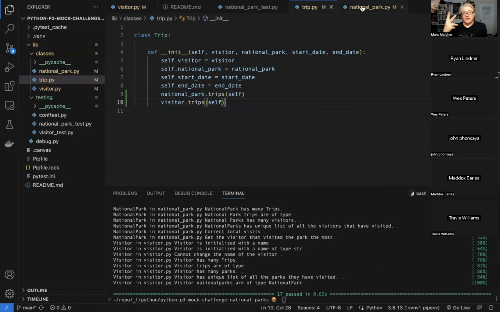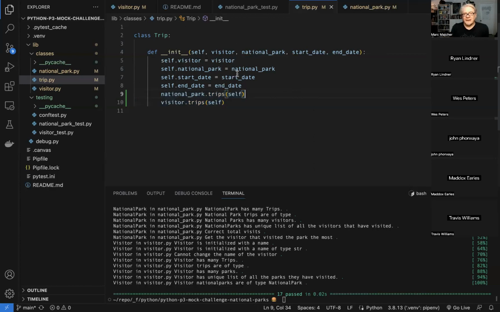If there were more than 2 of these, each one would have a trips list, and it would have to call that 10 times on 10 different objects, which means that we would be keeping, again, this is rule 3 stuff, but thinking about scaling that, if we had 1,000,000 trips, we would be keeping 1,000,000 trips in a bunch of different places, and that's too much memory.